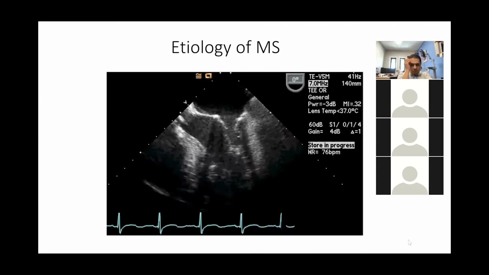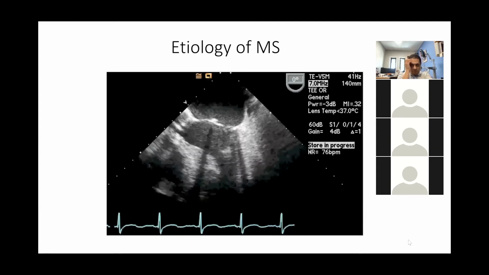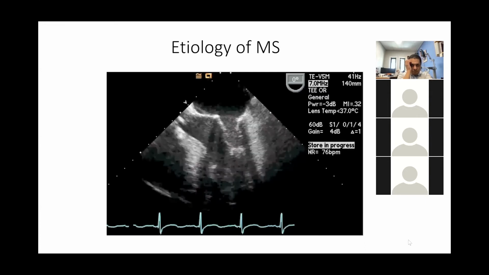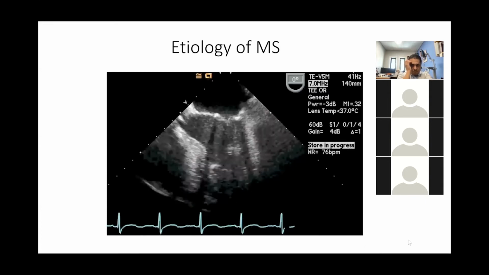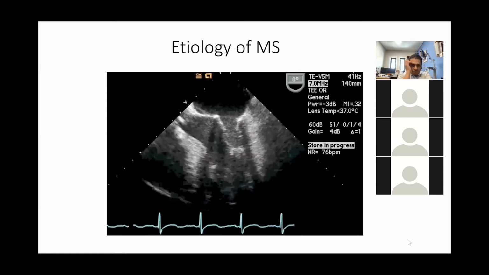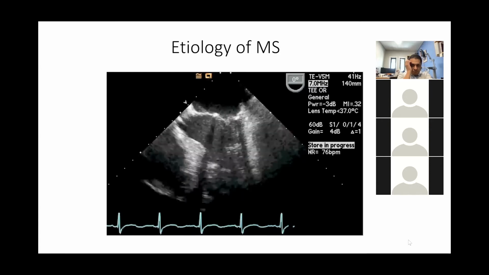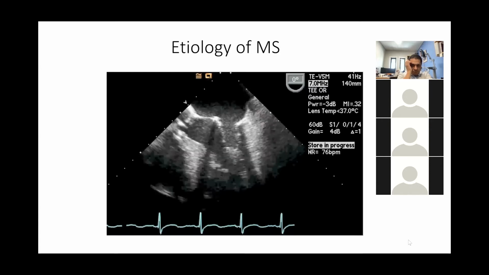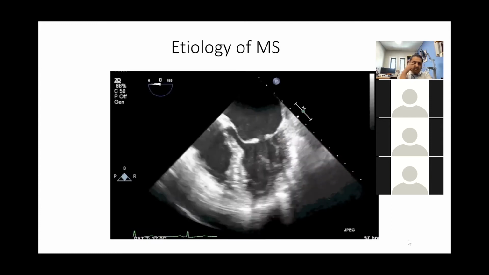Yeah, I'm just going to comment on the mitral valve. It looks like there is a significant restriction related to the base. It looks quite calcified, and the movement of the tips is quite restricted because the base is quite calcified, possibly a degenerative disease of the mitral valve. Good, thank you.